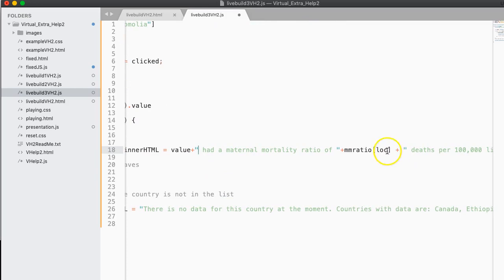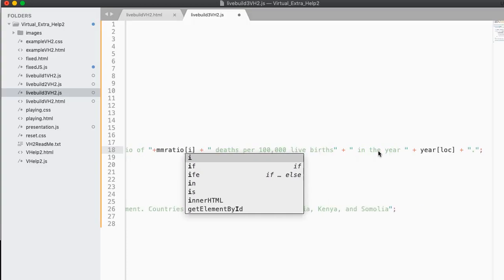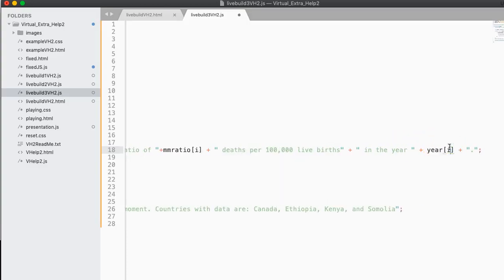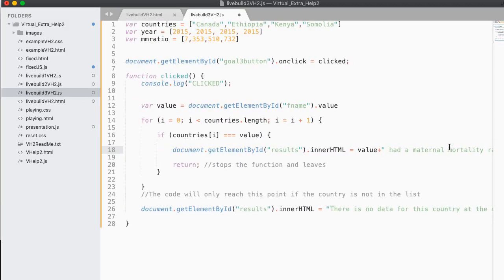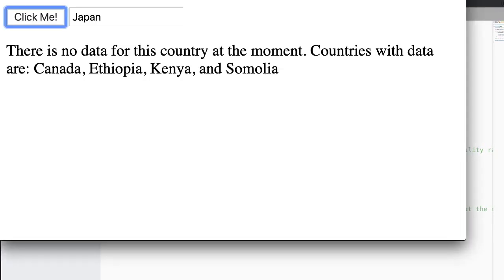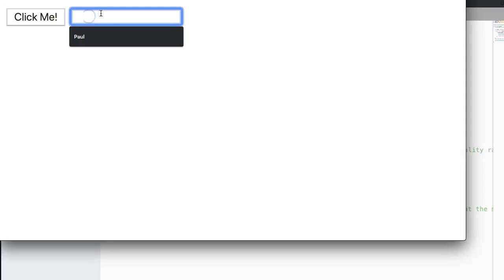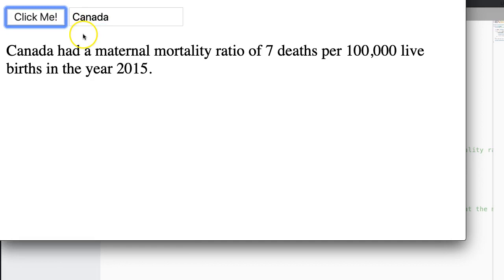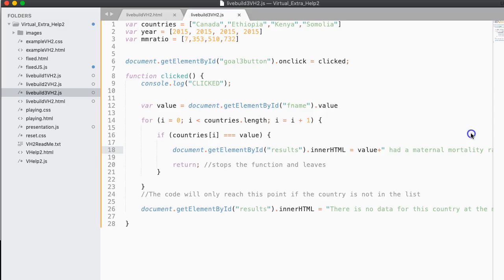So I'm going to come across here and I'm not going to use LOC anymore. I'm going to use I, and I'm going to use I. And now if I save this, refresh this, and I type in Canada, you see it works just like before, no problem.